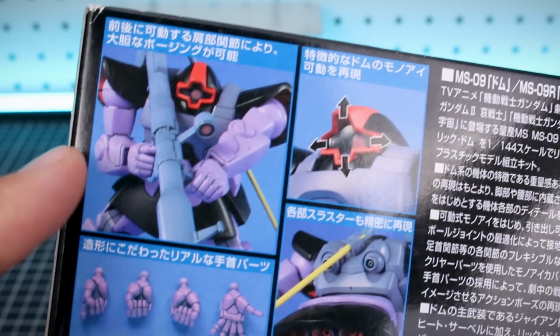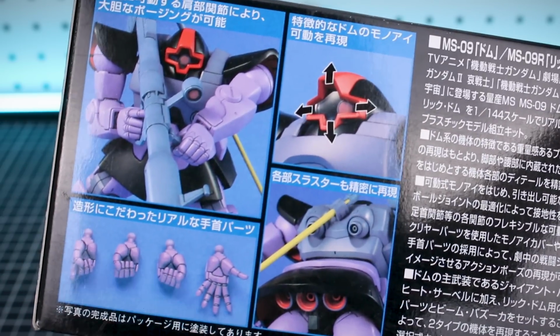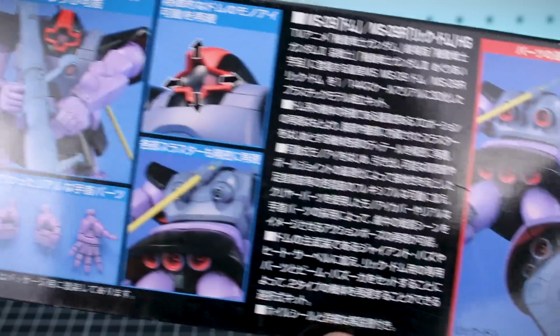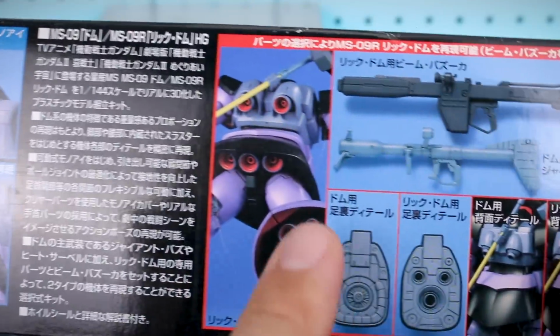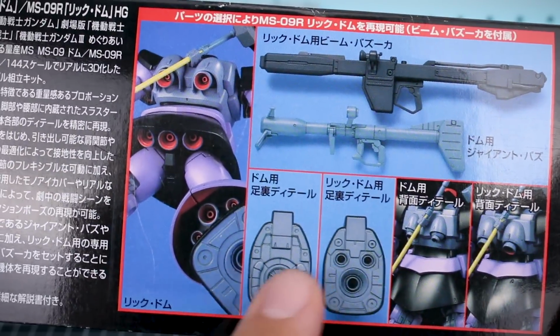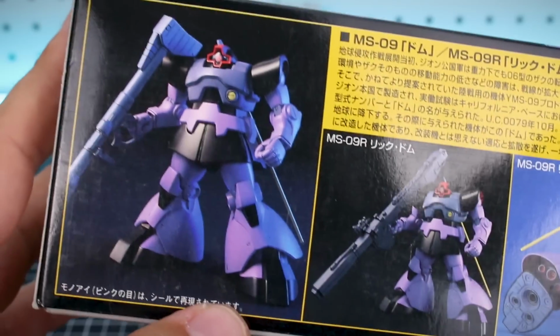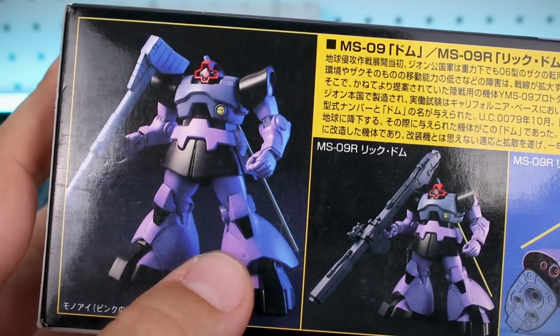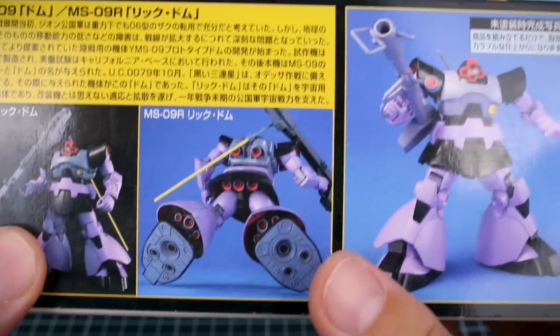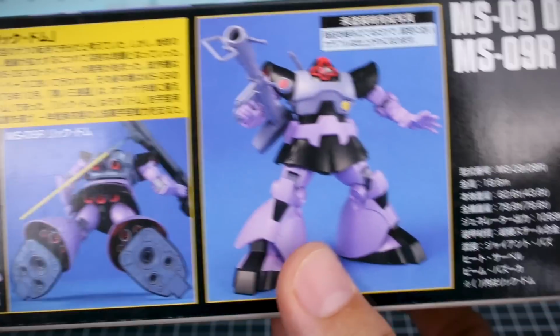On the back of the box we've got a look at some of the weapons and gimmicks of this. You can move the mono eye around, you got some different hand parts included, some nice details there, some information in Japanese, and then some images over here talking about the differences between the two versions, the difference in the feet, the backpack, the weaponry there. And on the bottom, painted samples here of the Dom and the Rick Dom, and a couple more images there showing some of the posability of that, it looks like.